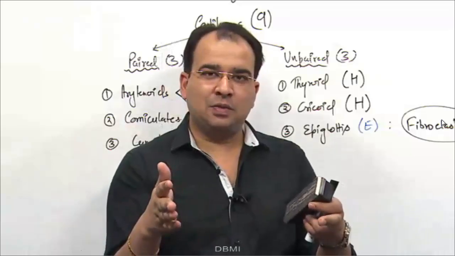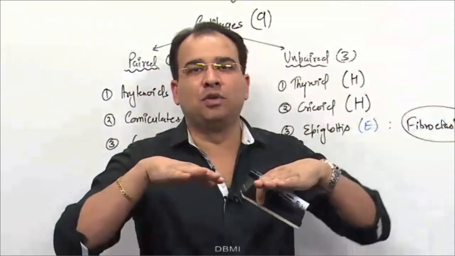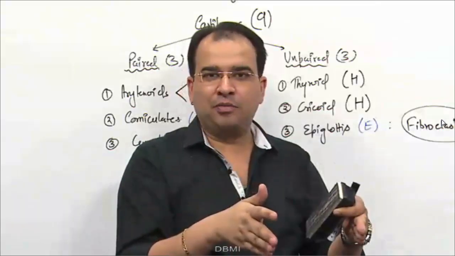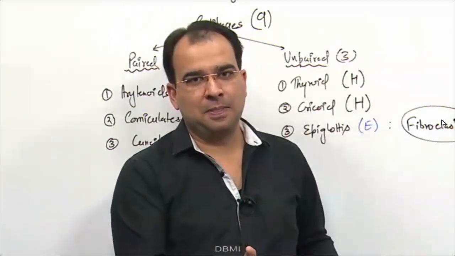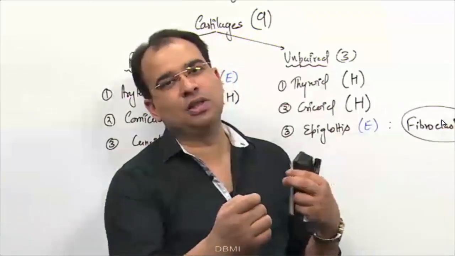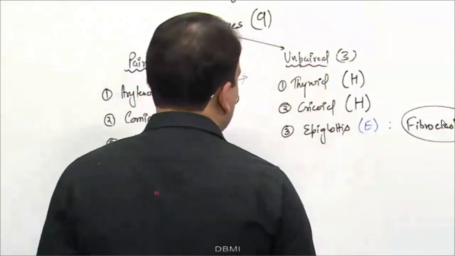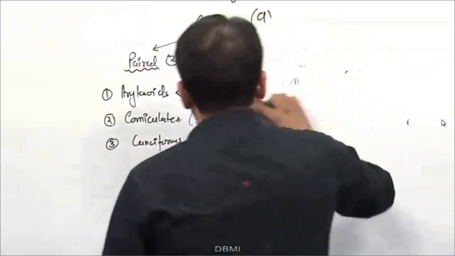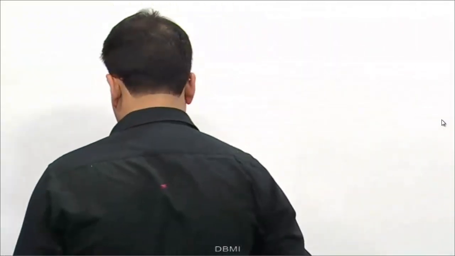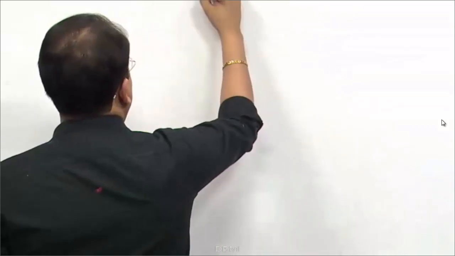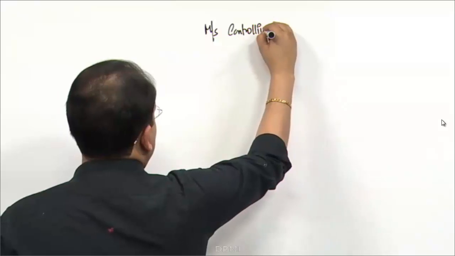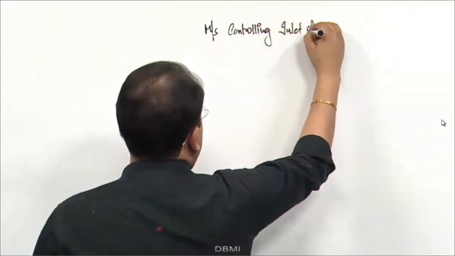Then another group of muscles is responsible for abduction and adduction of the vocal cord, that is changing the rima glottidis. So the second group is the muscles controlling the rima glottidis, and the third group is the muscles which control the tension in the vocal cord, either tensing or relaxing the vocal cord. So, let's talk about the muscles of the larynx in these three different groups, starting with the muscles controlling the inlet of the larynx.